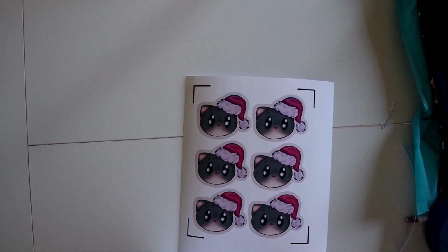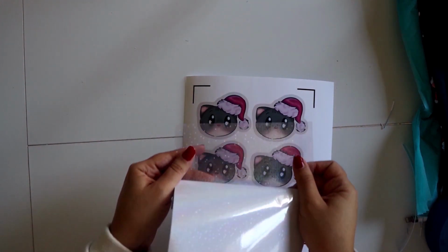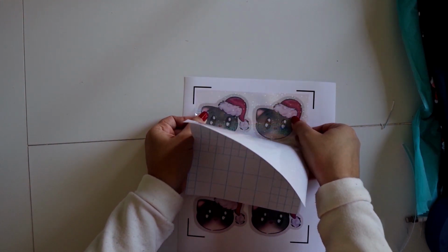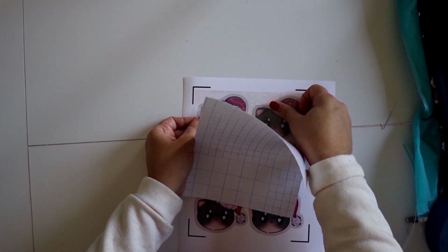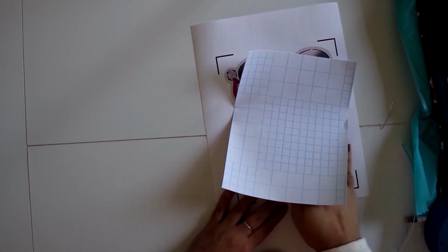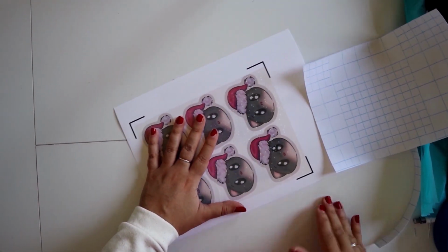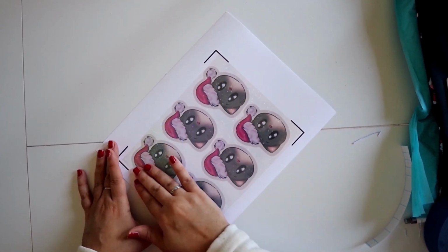I like to put laminates on my matte stickers because the matte stickers, they're not water resistant like my glossy stickers. But I also stopped using my glossy stickers recently because I was trying to find a different set of stickers for one of my clients. Oh shoot, I just messed that up. Dang it. For one of my clients, because my glossy stickers were water resistant, that she liked, but they were too glossy and they couldn't go on her products because of that. So I was trying to find a new set of glossy stickers that would work better for her, but I haven't been able to find anything yet. And I was thinking, if I can find one that's better for her, maybe I can find one that will equally be better for me.